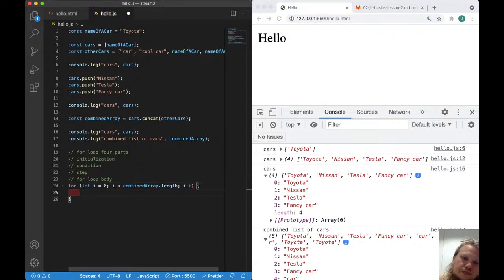So initialization, let i equal 0, condition i less than combined array dot length, and step is i++. And notice that we have to have the semicolon on the first two, on the initialization and the condition, and then on the step we don't need it.